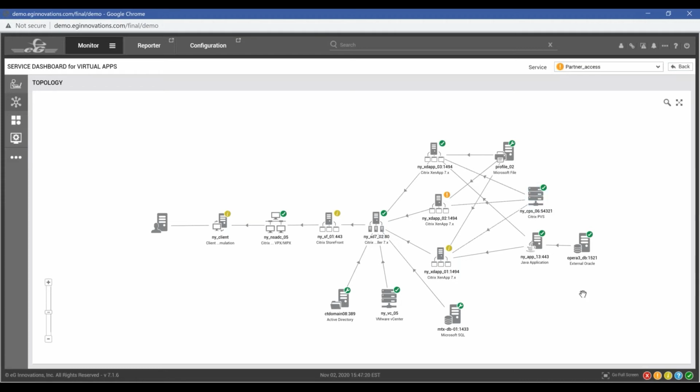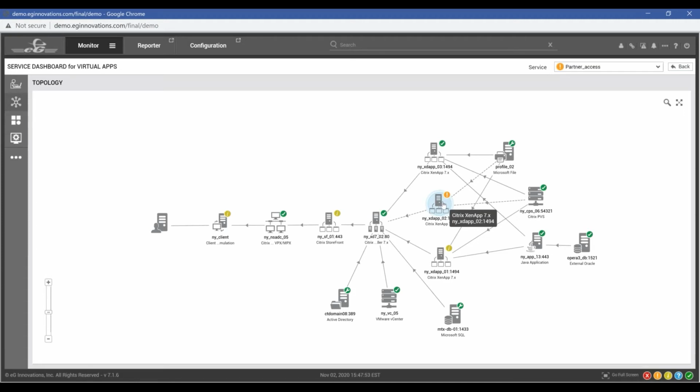So you've got PBS here, you've got Profile Server here, you've got Zen Desktop, you've got Zen App, you've got Java applications that are running on Zen App, VMware vCenter, Citrix Storefront. For all this, you can see how they are connected with each other. The arrows indicate that some of these elements could be in-house, some could be in the cloud, but this is a representation of everything that is involved in delivering this service. And in this representation, it's very clear where the health status of different elements are.